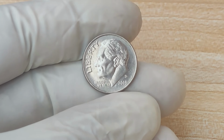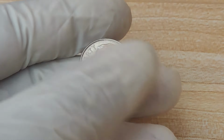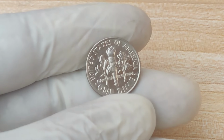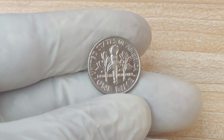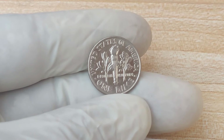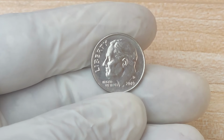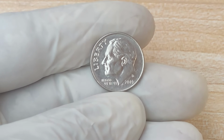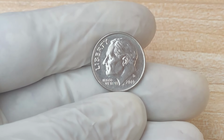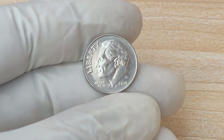Before we get started, let me clarify one thing. When we say a 1 cent dime, we are referring to a fascinating mint error that combines elements of two different coins. What we're talking about is a rare error where the minting process itself has gone awry, leading to a highly sought-after collector's item that numismatists dream of finding. So let's first break down what makes this 2019 D Mint Mark coin so unique.